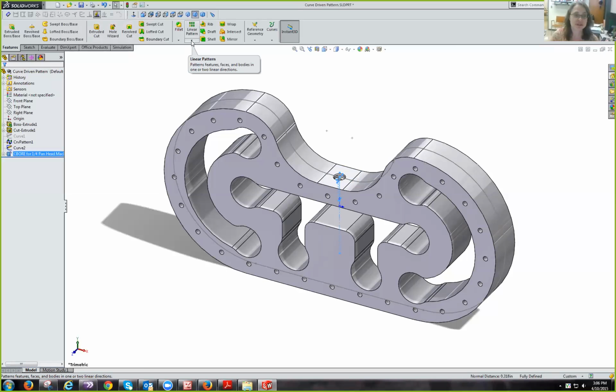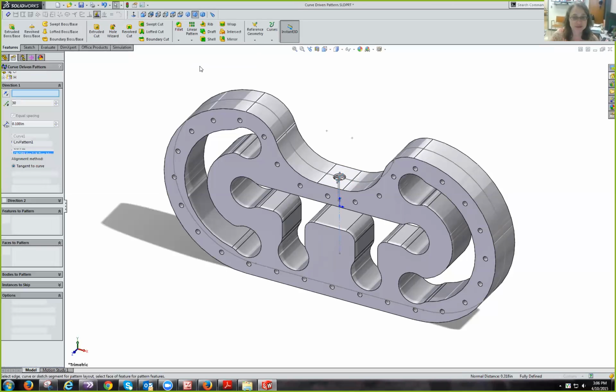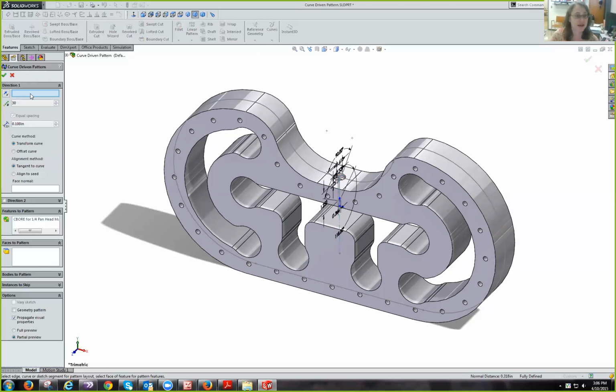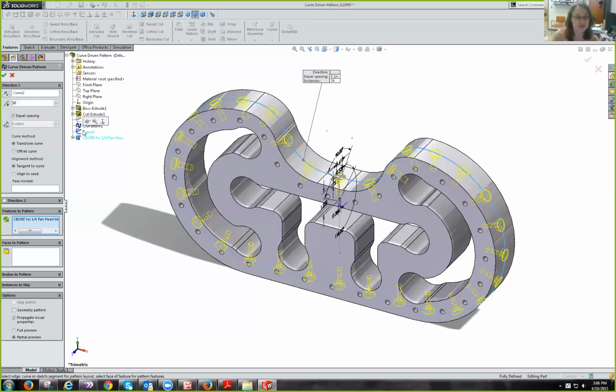Now we're going to select the curve-driven pattern. For our direction 1, we want to select Curve 2 from the feature manager tree. We're going to do 30 holes, equally spaced all the way around, and make sure that tangent to curve is selected.